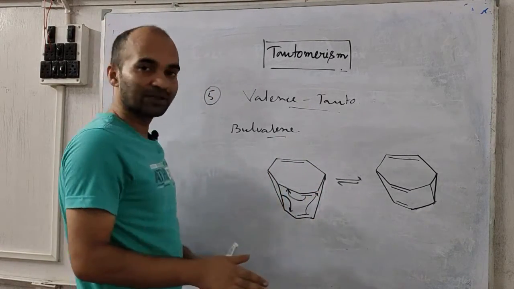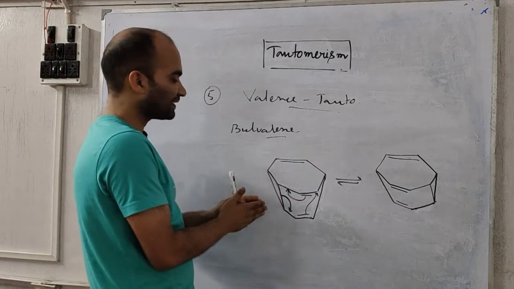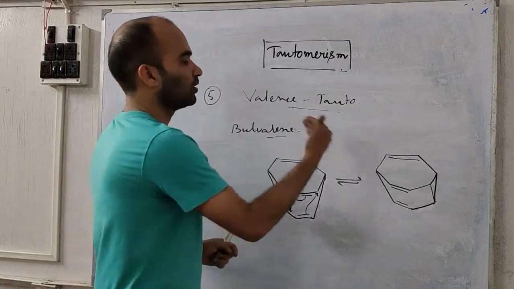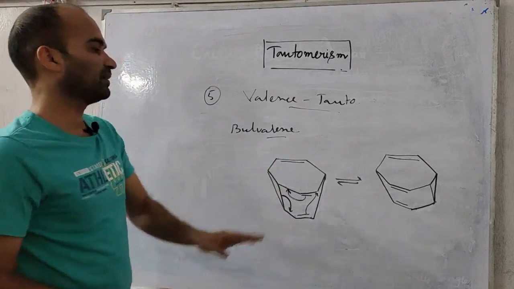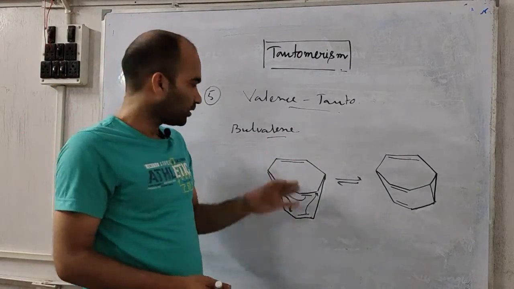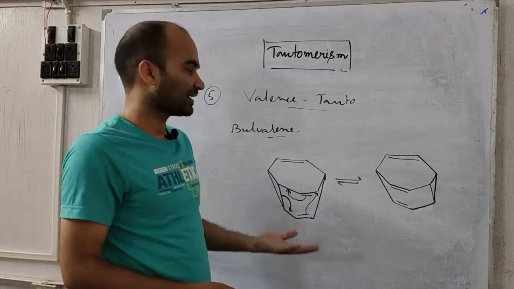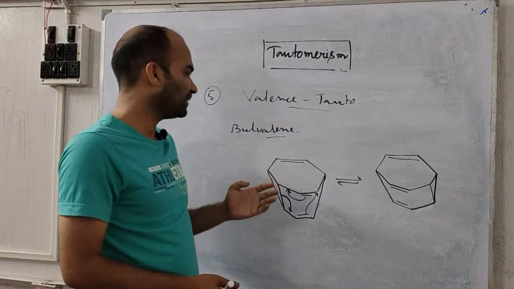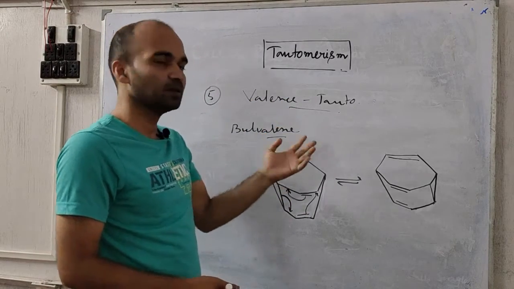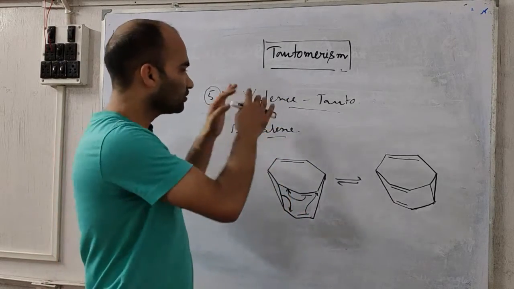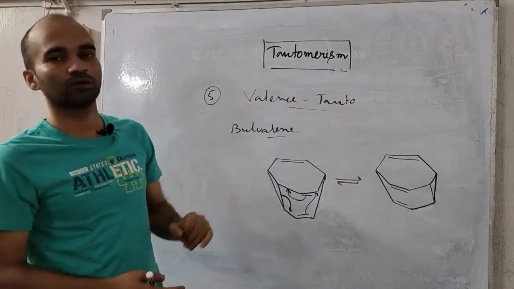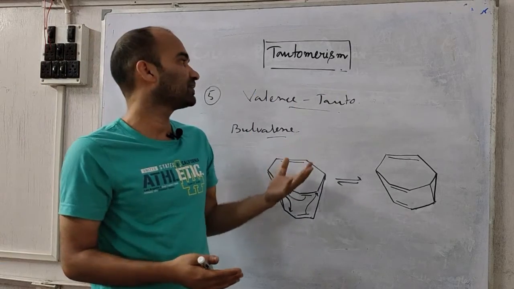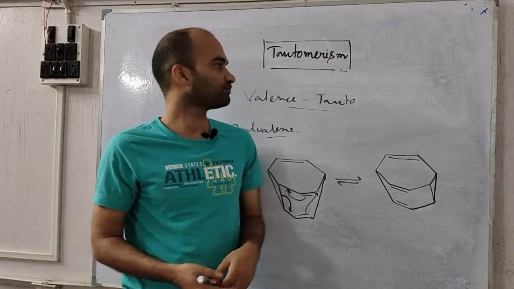There is no shifting of any hydrogen atom, rather there will be a shifting of a sigma bond in polycyclic compounds for continuous rearrangement of their structure. This is called valence tautomerism. Mainly this occurs in polycyclic compounds. So this was all about tautomerism we need to know, and those examples and classifications where we see various types of tautomerism. Thank you.